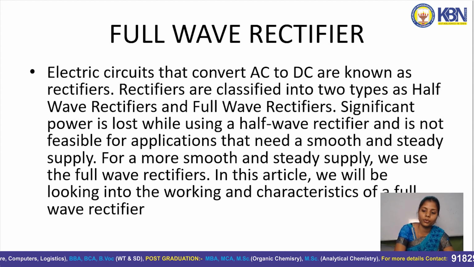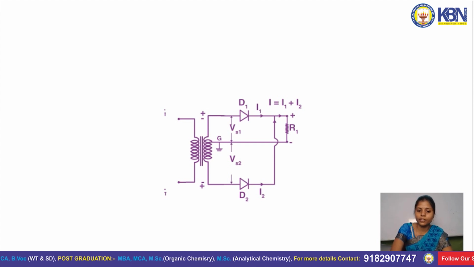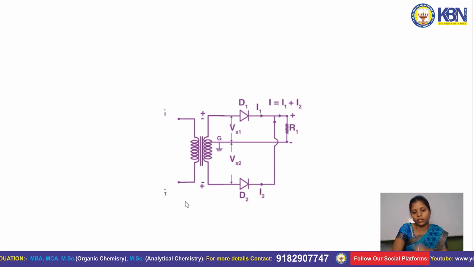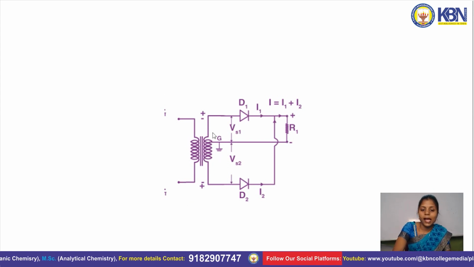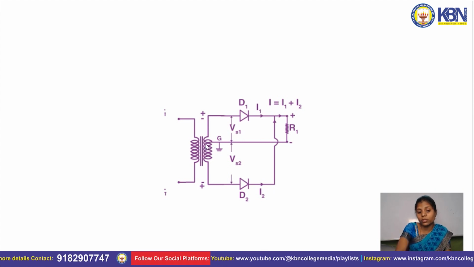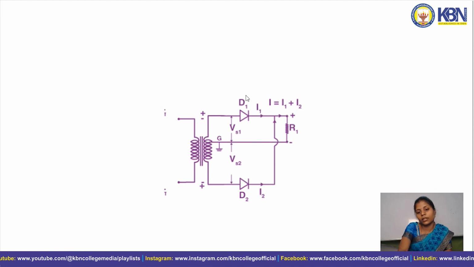For this purpose, we are using two diodes over here, D1 and D2. Just like before, we give a power supply to this full wave rectifier through the step down transformer and it is given to D1 and D2. Once the power supply is given to the step down transformer, it decreases the voltage and it is given to D1 and D2. In the forward bias condition, or for the positive half cycle, only the D1 diode conducts.